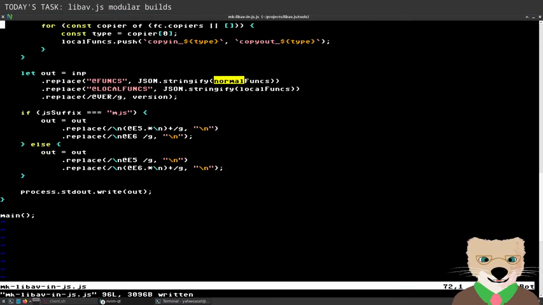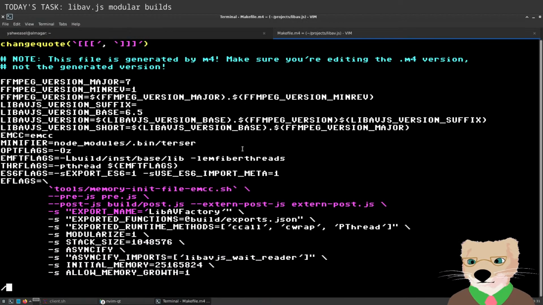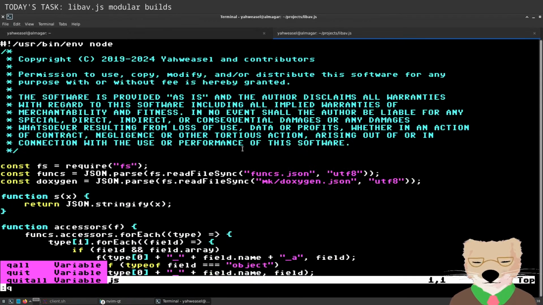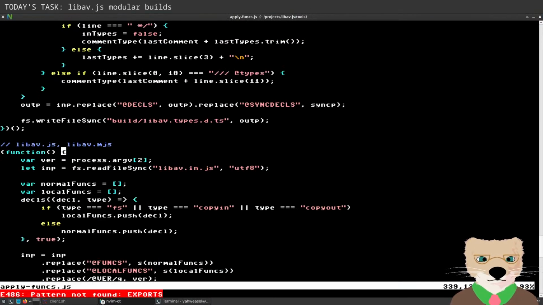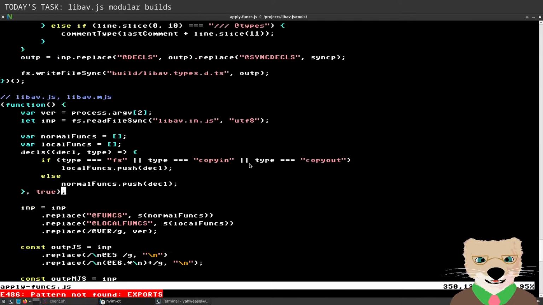When was exports supposed to get set? Possibly elsewhere is the answer to that. It could be like here. No. Where was export supposed to get set? What the hell? Surely somewhere.